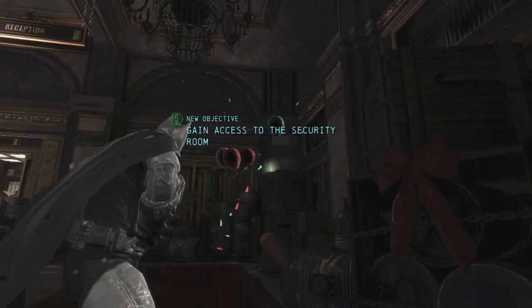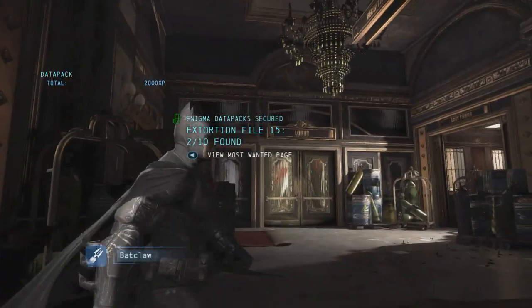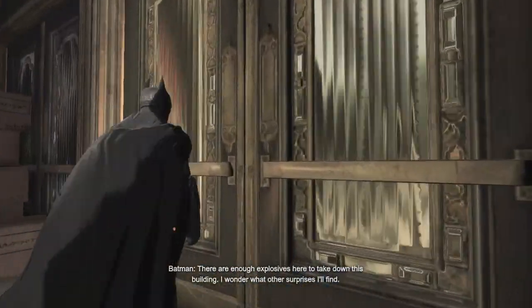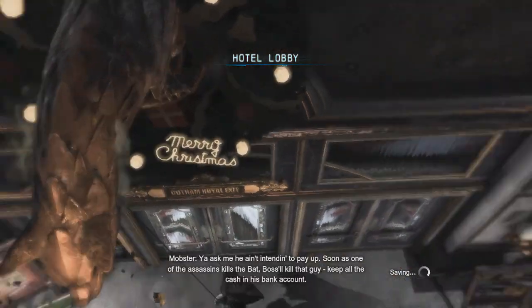The security room. Okay, there's file 15, 2 out of 10. There are enough explosives here to take down this building. Wonder what other surprises I'll find. You will find a stealth section. I can tell you that much.